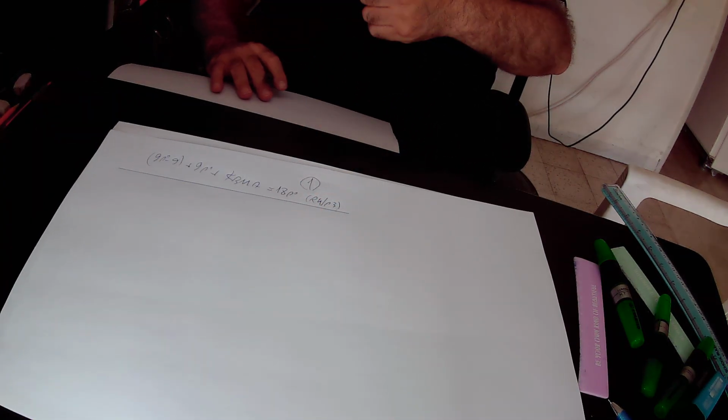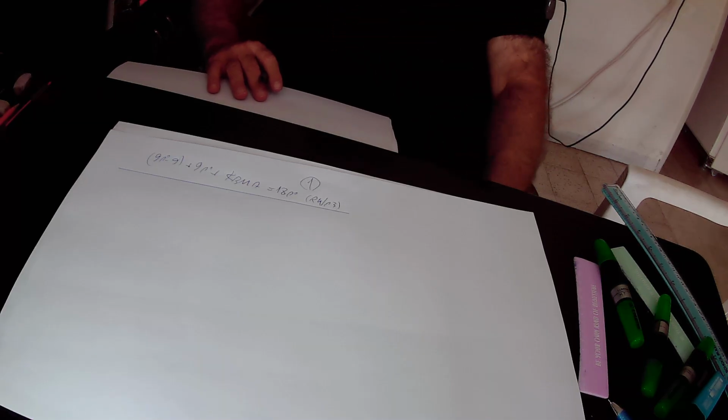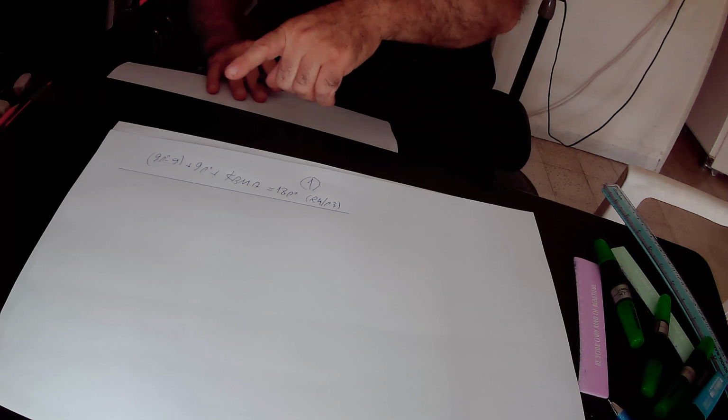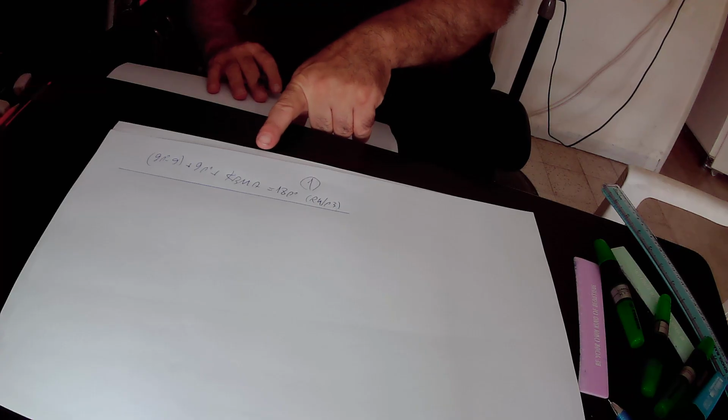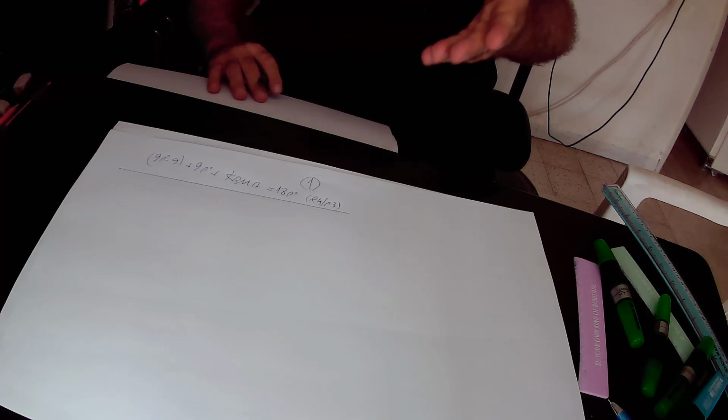The sum of the angles on the upper side of the straight line PQ at point A must be equal to 180 degrees. The angles that we have at the upper side of PQ at point A are as follows. We have 90 degrees minus alpha plus 90 degrees plus the missing angle BMQ. In total must be equal to 180 degrees according to rule 3.